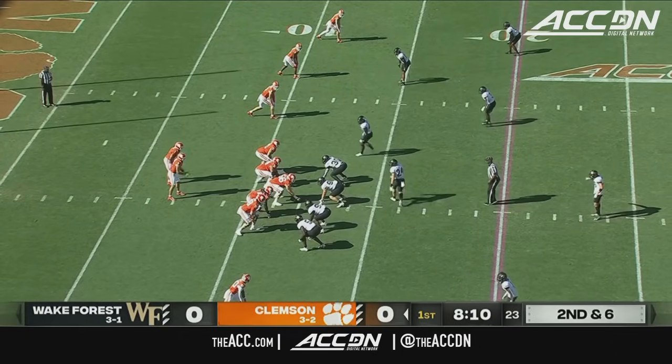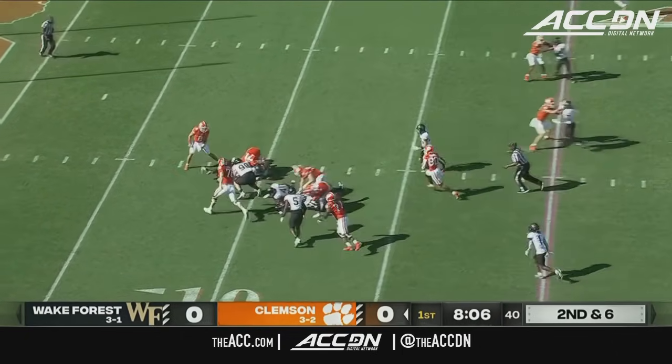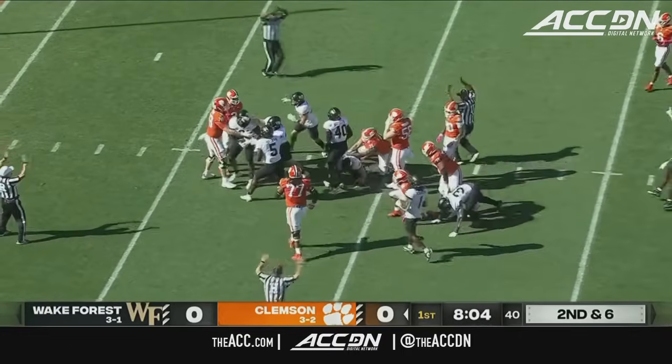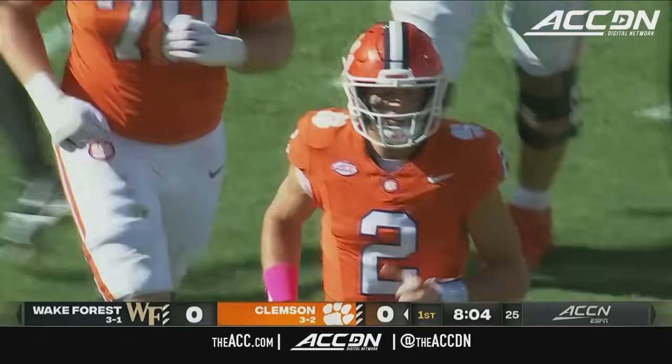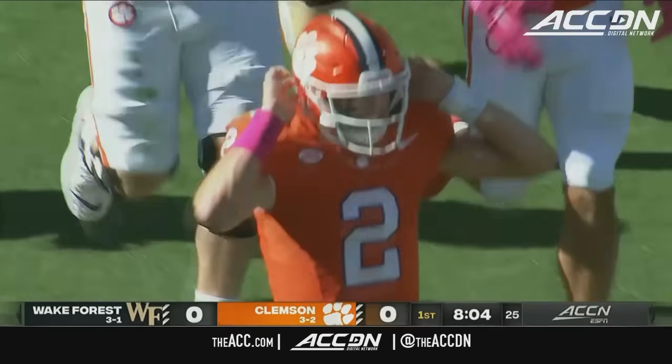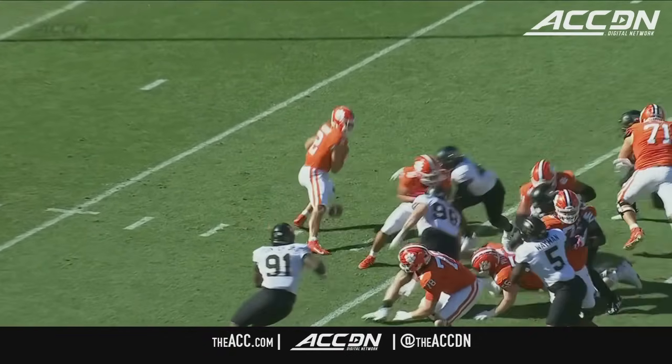Great hands as you just saw out of the backfield. Really good and shifty runner, and oh, that fall on the ground. Wake Forest picks it up. Kevin Pointer picks up the fumble, and it's a great start for Wake Forest in keeping that script going in their two losses.